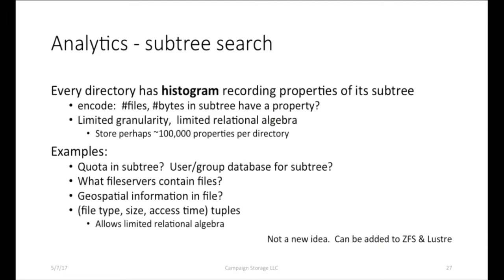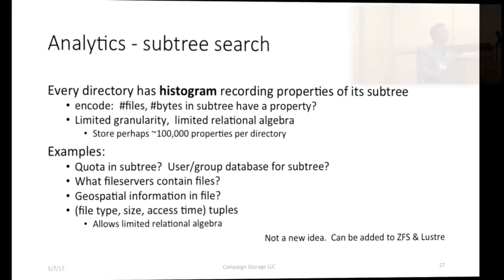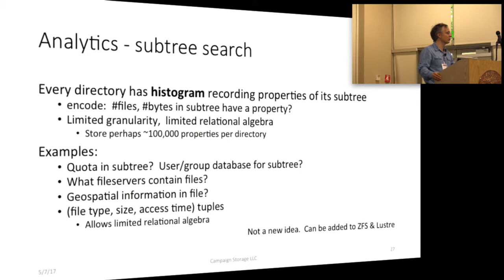When I started this company, Campaign Storage, for the first six to nine months, I went around and talked to a lot of people to find out what the archive technologies are doing for you, what they are doing well, and what the stumbling blocks are. We did some testing in a lab, and we found out that one of the big issues is what is called a policy database.